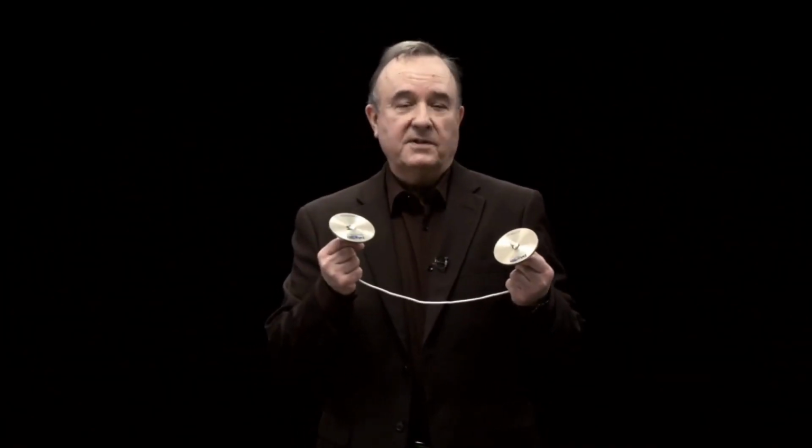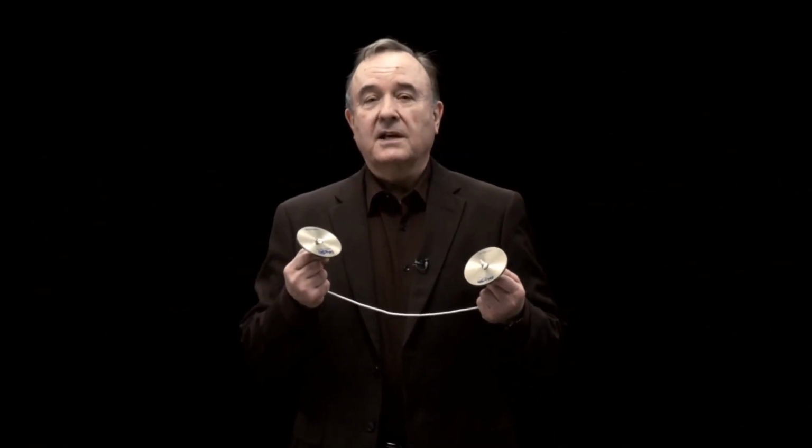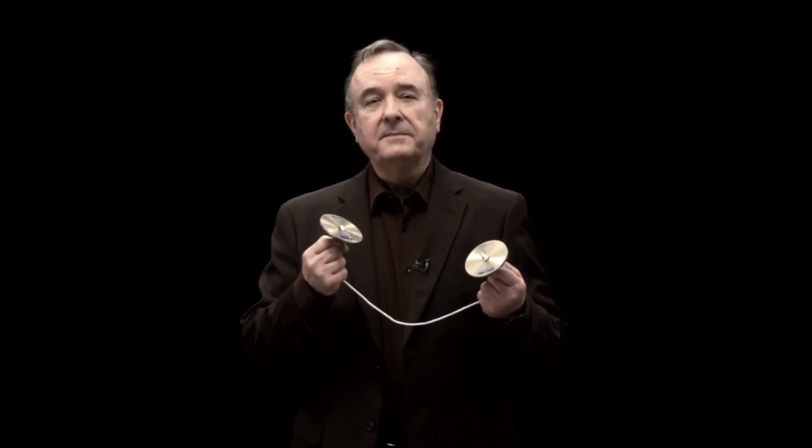Debussy used these two pitches in one of his works. And I've got just two pairs here, but often we see whole chromatic octaves of these instruments. Many modern composers like to use them in that way. Beautiful sound, delicately played.